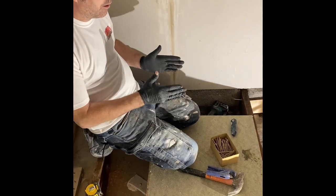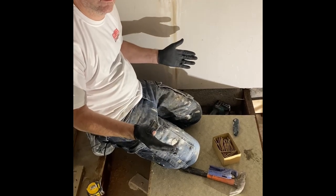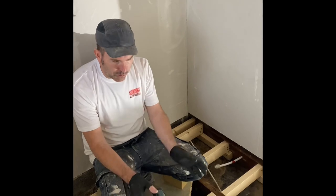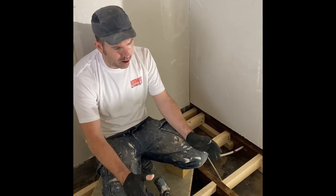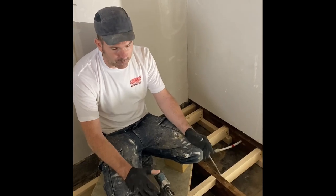So just put three in. It'll stop the bounce, stop the floor bouncing. Job's a good one. So I've just battened this floor out because we're tiling it, and it didn't have no battens in it. We've just battened it out.